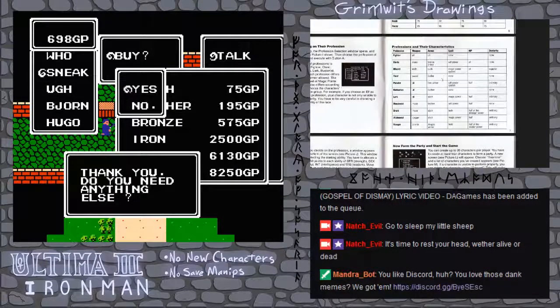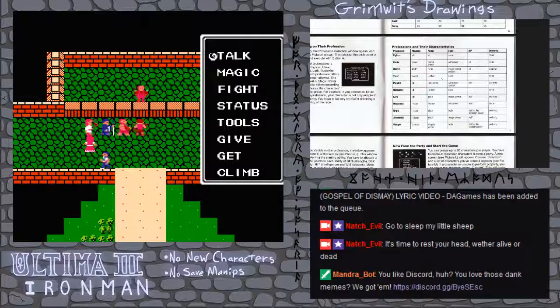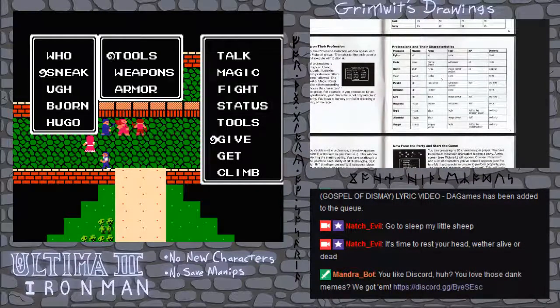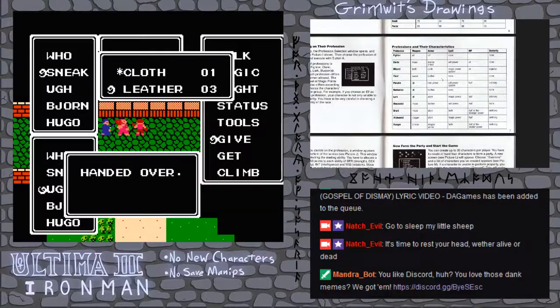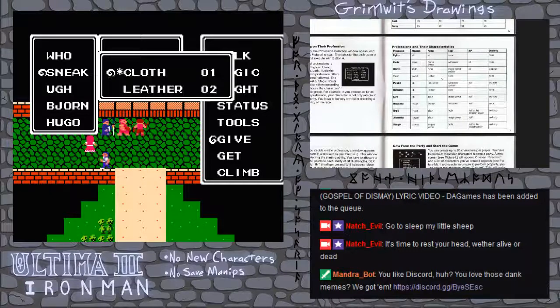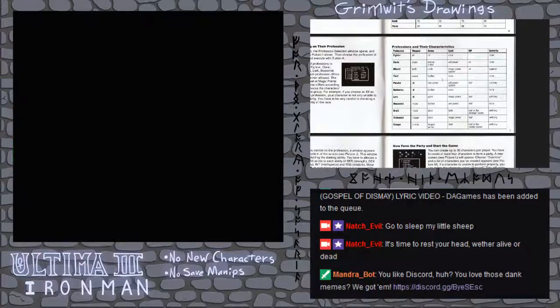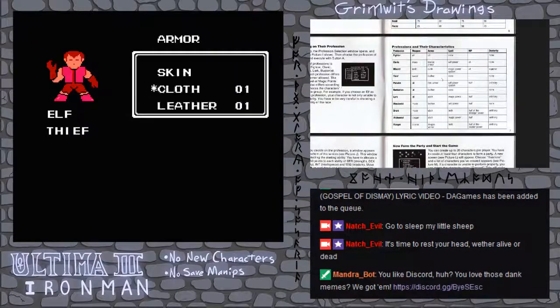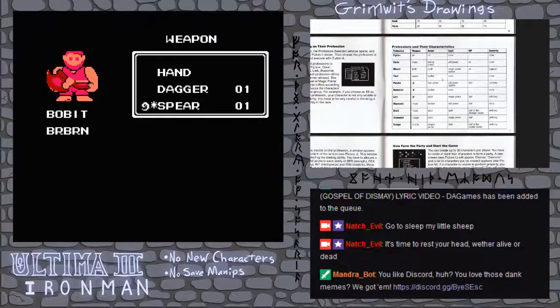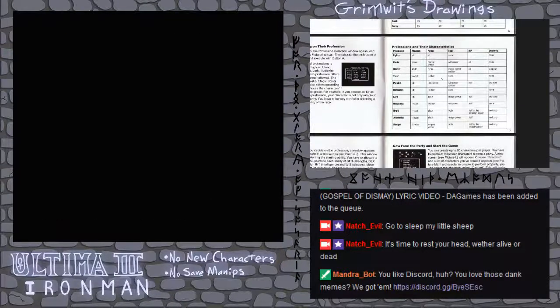Druids wear cloth, so that's not an issue. And illusionists wear leather. So let's get an extra leather. Wow, okay, gearing these people up was easier than I thought it would be. Give that to Ugh. Give that to Hugo. Alright, now clothes can go for quite a bit, so we will be handing over the clothes. Oh, that's right, you just use cloth.